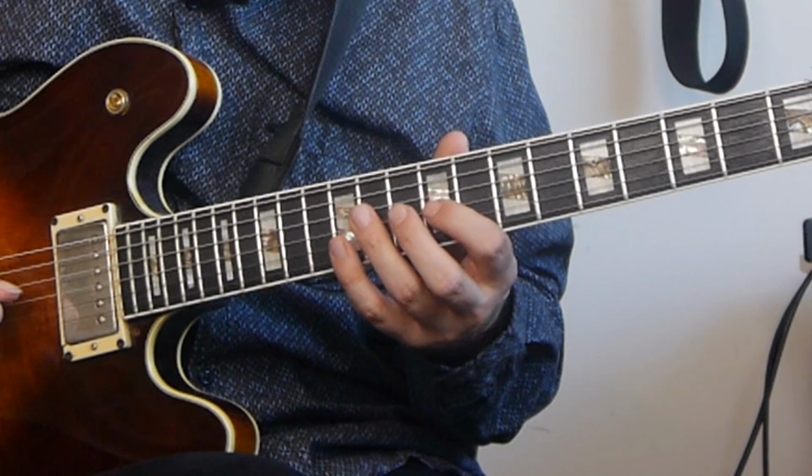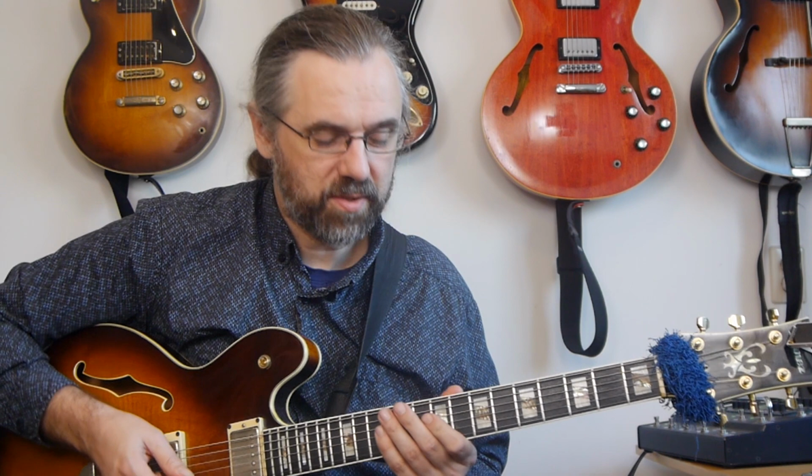The most common sound with the sus4 triads is probably this one, which is also what you hear in, I forget which song it is, there is one Kurt Rosenwinkel song where he's really using a sus4 as an intro, so something like this. I'm not sure how it goes actually, but that's one sound.